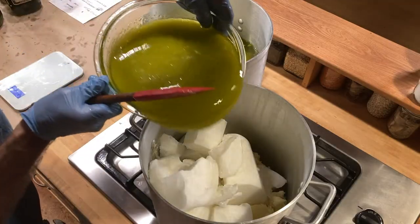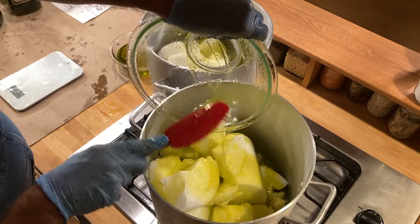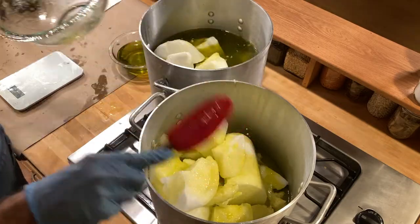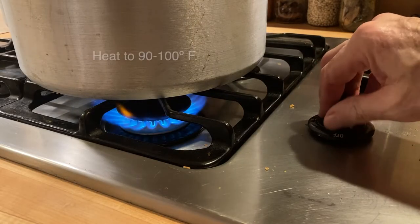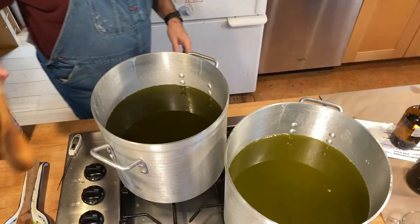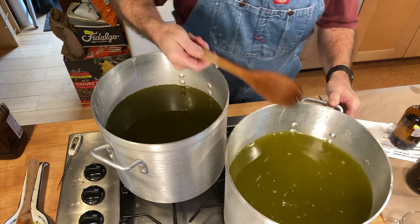Olive oil is mild and moisturizing, while both palm and coconut oils help the soap harden and lather beautifully. With everything weighed out, I need to heat up the oils just enough until they liquefy — we're not sautéing here. I'm aiming for between 90 and 100 degrees. If you happen to go past 100, no biggie — you'll just have to allow the goop to cool off before the next steps.